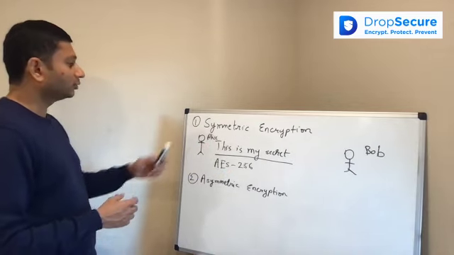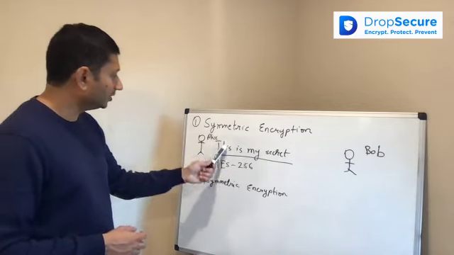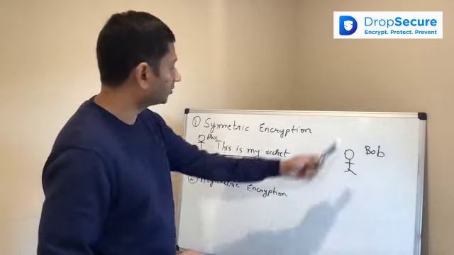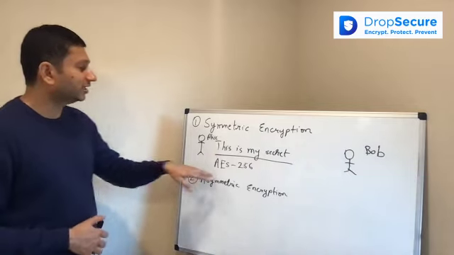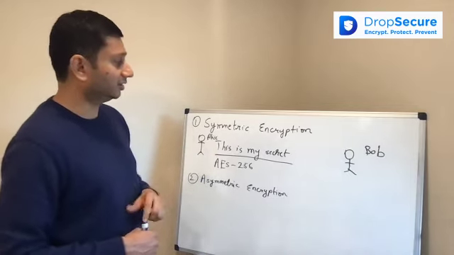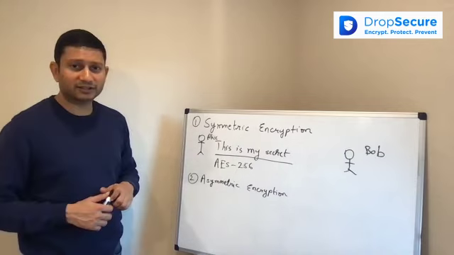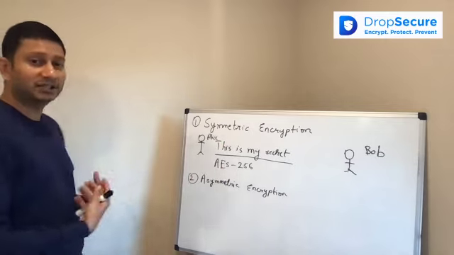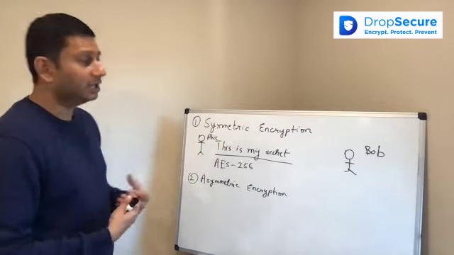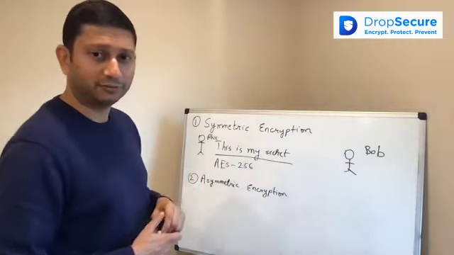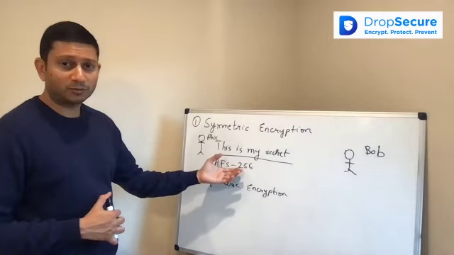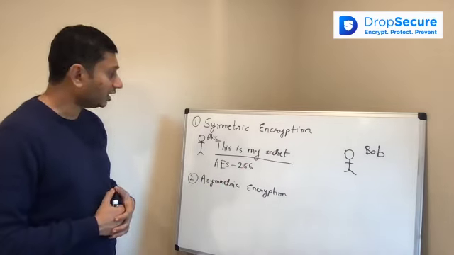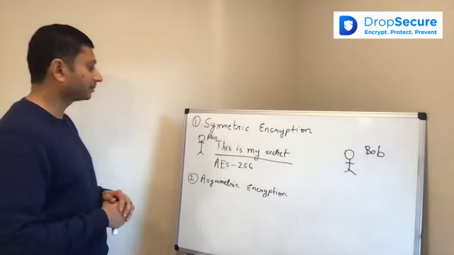Now, to send this data, Alice would encrypt this message with an AES 256 key, and she will send the encrypted message to Bob. She would also need to send the key to Bob as well, so that Bob can decrypt this information. This is where symmetric encryption has a drawback, because both the sender and recipient need to agree on a key before the message is sent back and forth. If this key is compromised, then of course, all the messages that are being sent are also compromised. But it works great in some scenarios.